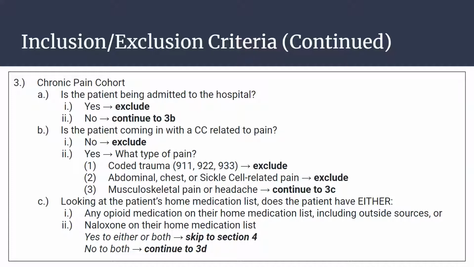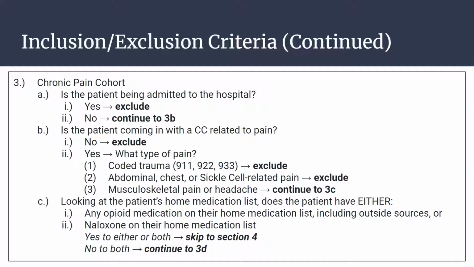So the way we check the patient's home medications list, this is going to be in their chart, and it should be found under medications from an outside source in EMR or the summary section. And when we're seeing what medications are on their home medication list, we want to refer to the list of example opioids on page 2 of the screener document in Canvas. And again, this is going to be in the files for ED-Coup on Canvas in the study information section.